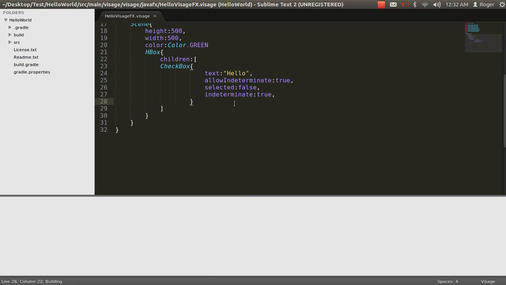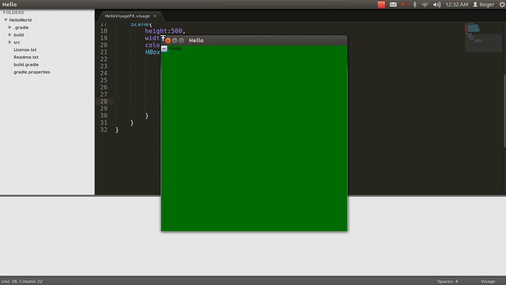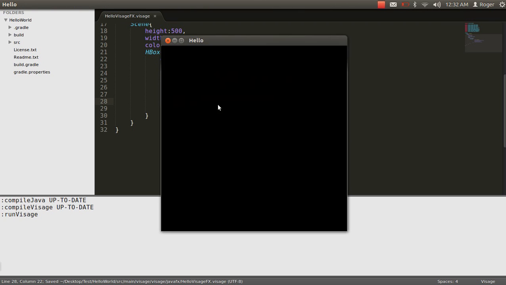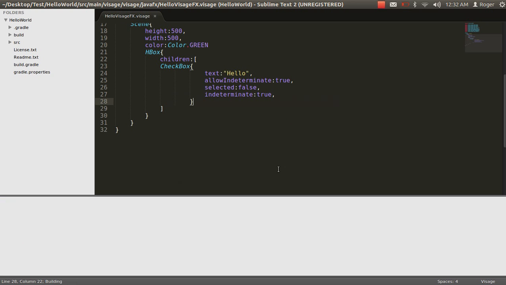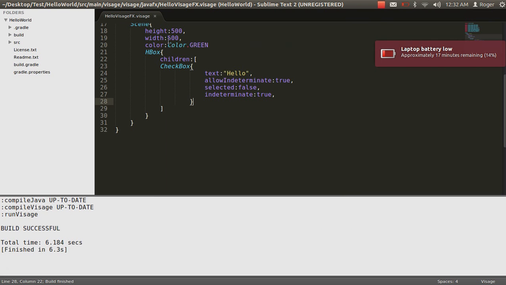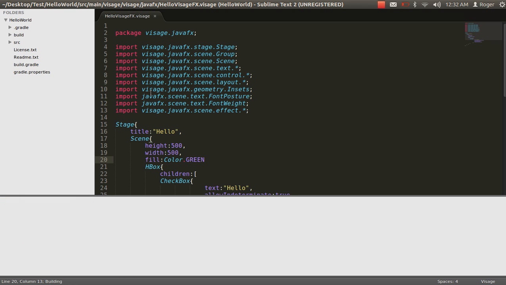Control S, I built it again. It showed me regarding this. Oops, just a second. Okay, cool. So it showed me regarding this color actually. I modified it to test it for a minute, but actually if I have it as fill, it works fine. It actually works better. Now it should run fine.